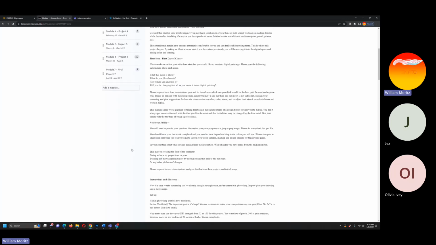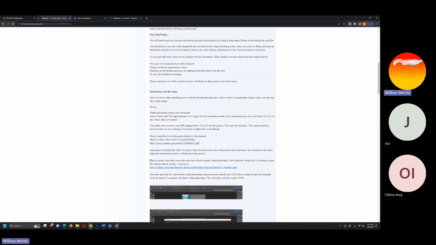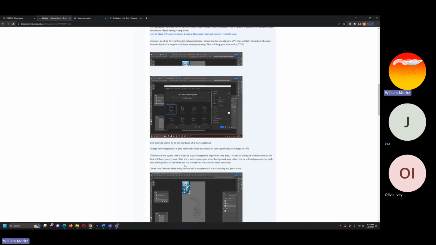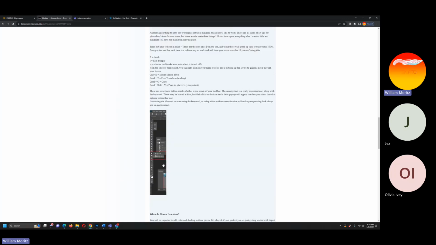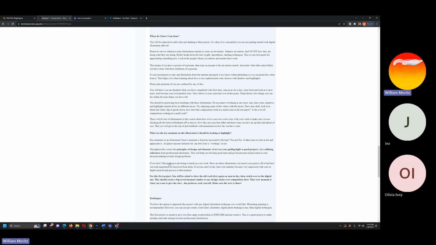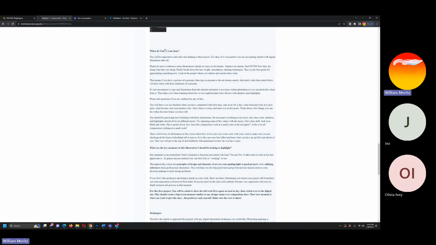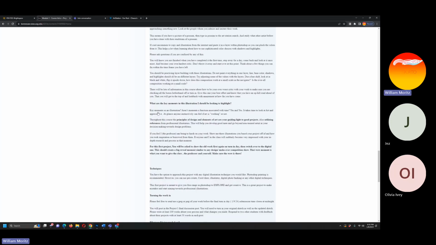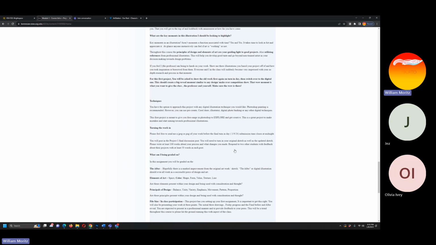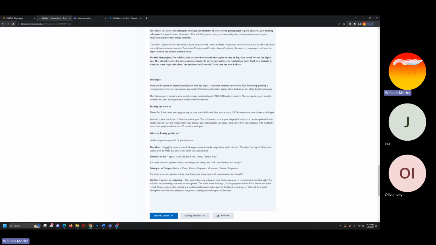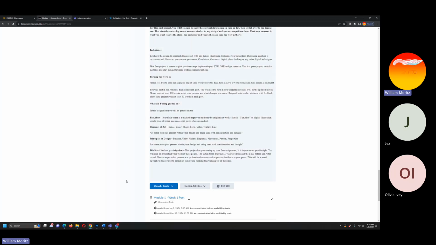So within this first one, we've got some file setup stuff to go over. I'm going to be talking about all of these things with you for the second part of this demo this evening. Within each one of the modules, it's also got a long, lengthy explanation to know when you are done. You're also going to see what are the key moments within the project to highlight to make sure that you're doing a good job, and to think about. And then the techniques that you're going to be using. And there's also an explanation of just what you are being graded on for the overall project.